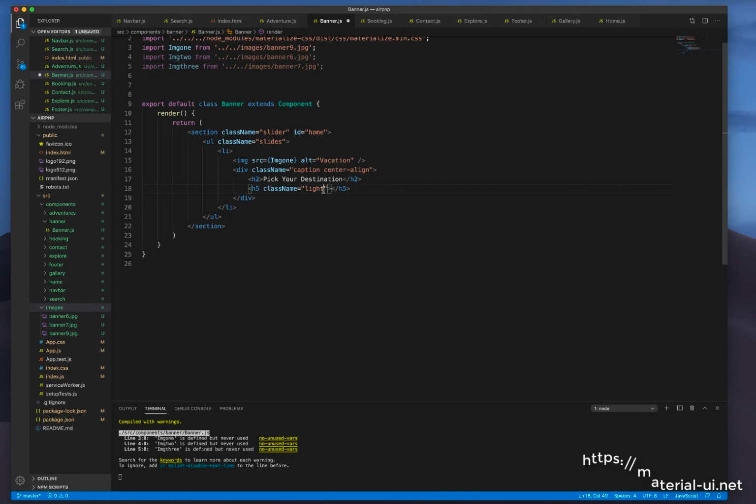So here I use light and ray-text lighten-3, a small lighter, and this is on small only.